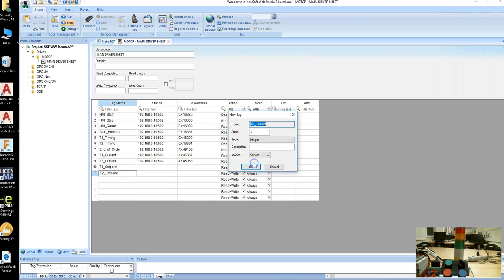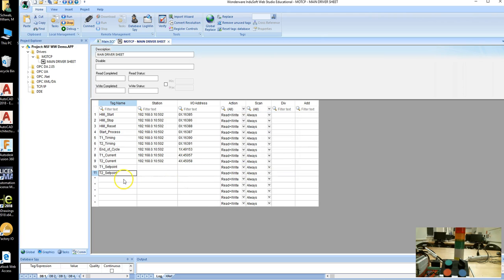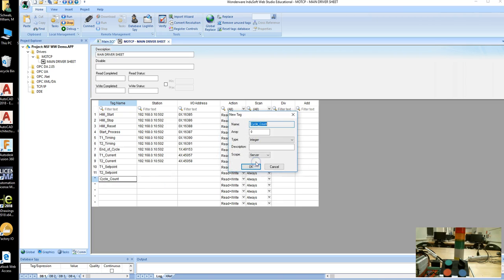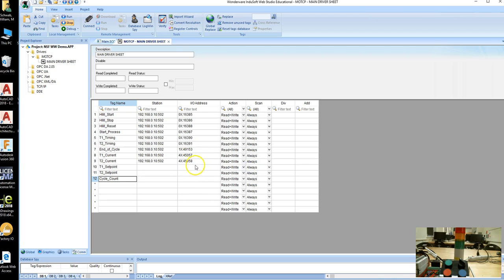The other thing I want to put in is a cycle count. Before we were just looking at the output of the end of cycle bit, and that would be a binary 1 or 0. Now we're going to put something up here that'll give us the integer value of what's getting counted.